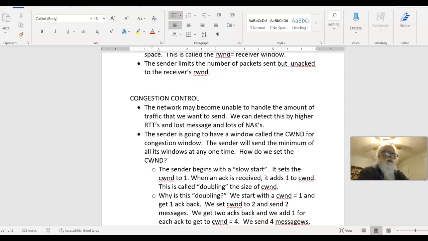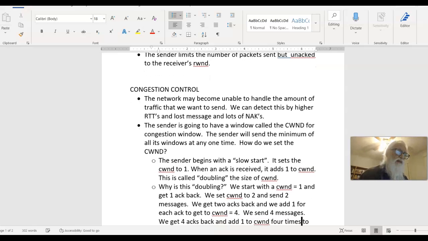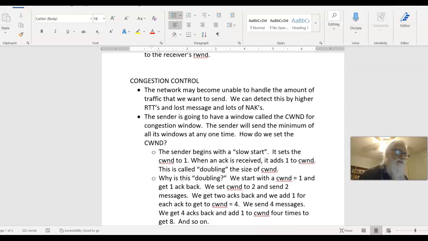So now we're up to 4. That's the double. Then we send out 4 items, and we get back 4 ACKs, and we get 8. And that's why it's called doubling. At first, that seems hard to understand.